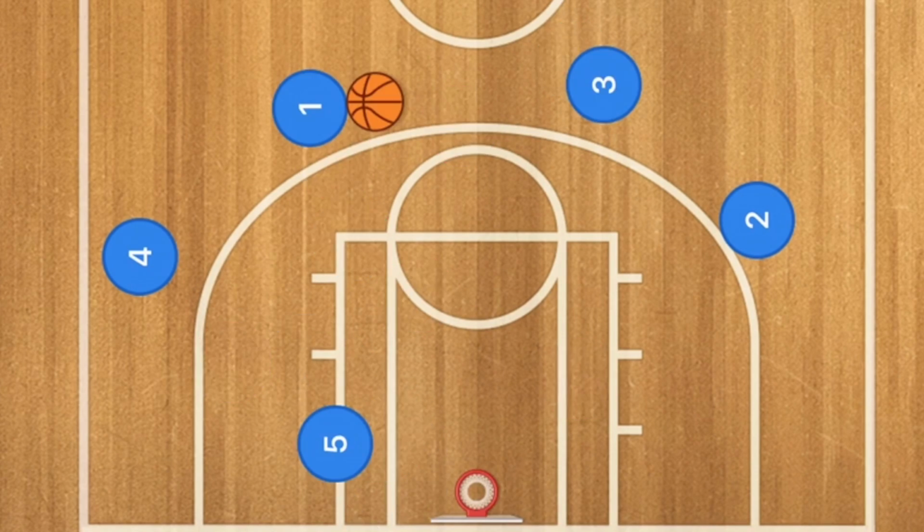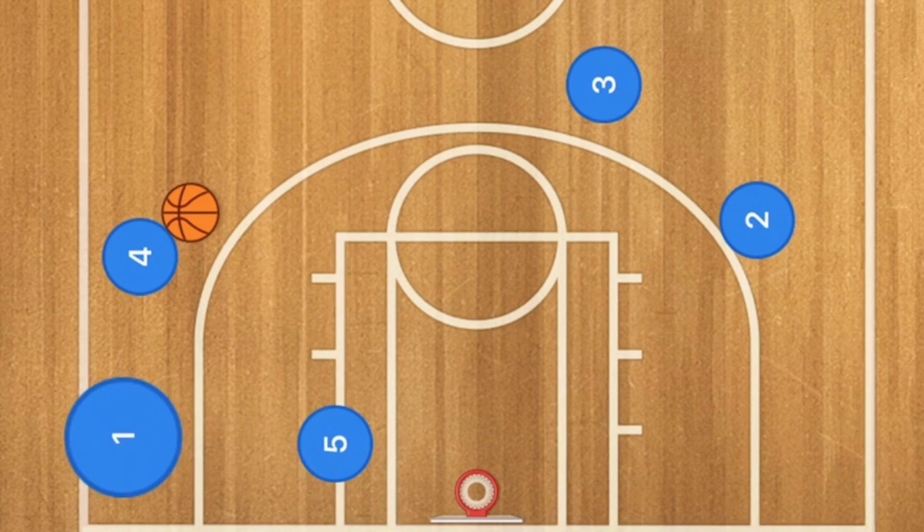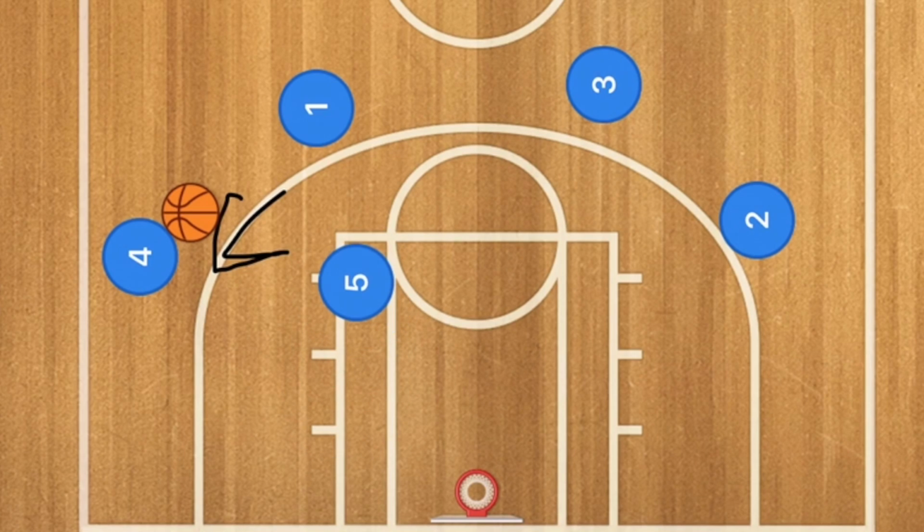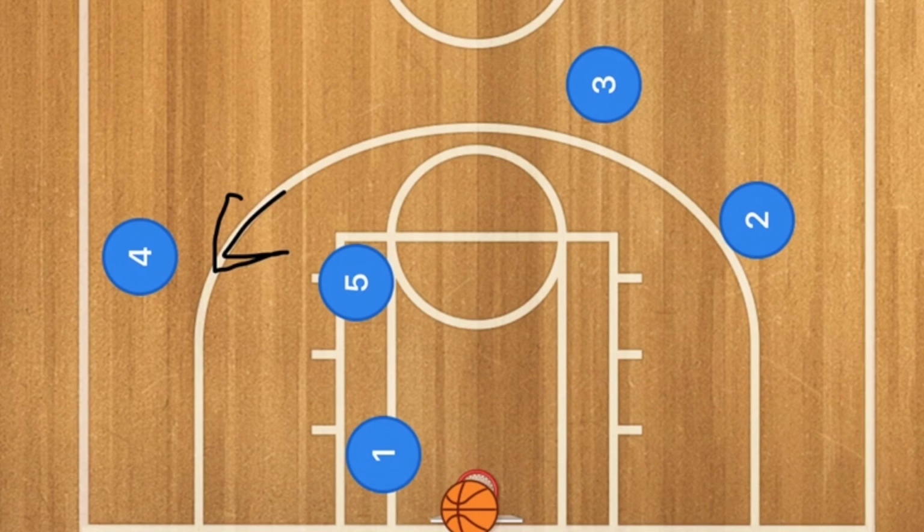Now, like I was saying in my previous video, I am a huge fan of the triangle offense, and this is one way that I run the triangle offense. Basically, everyone knows that when you run the triangle offense, almost every single set has this to start. Player 1 passing to 4 and cutting out. However, one thing that you can really mess with the other team is instead of just cutting out, you could improvise and have player 5, once that pass goes over to player 4, head to the high post, and player 1 could just drive towards the rim and get that layup.